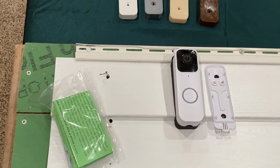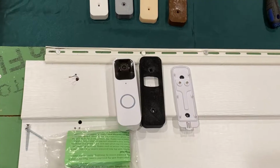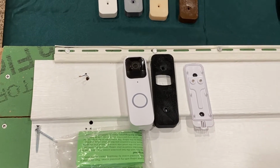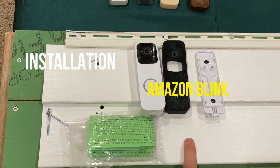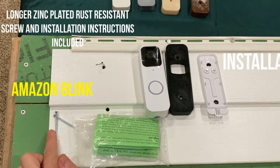Enough about the mount. You can read more about it in the online store's mount description. We'll be installing the Blink doorbell on my mount on 4-inch straight lap vinyl siding with the screws that I provide. We do not use the screws that come with the Blink, they're too short.